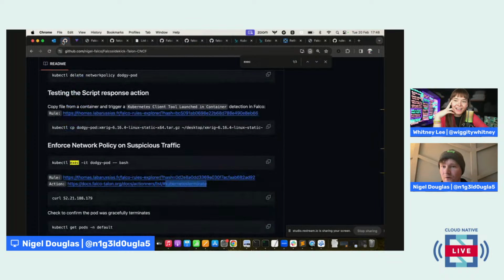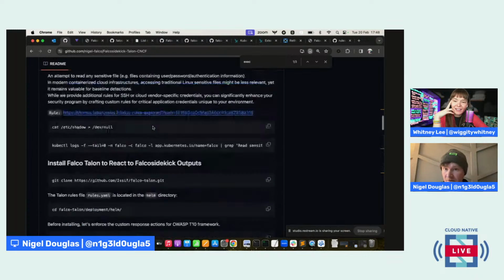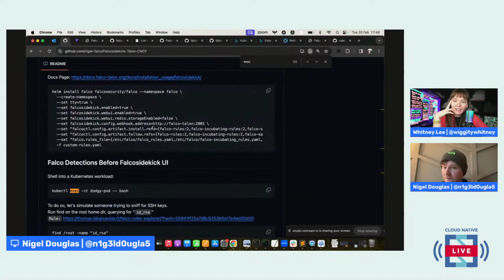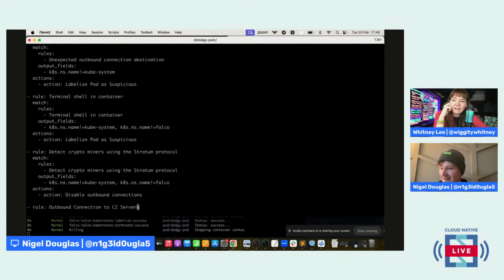Great question. So when we go back to our GitHub repo, all I had to do is when I deployed Falco, I just said for Falco Sidekick, my webhook address, my endpoint I'm sending it to is Falco Talon at 2803. So it's so simple, just add a one-line config webhook to say, when you install Falco and Sidekick UI, just forward all your event data to a designated webhook endpoint. And by sending it to Falco Talon, just let Falco Talon do all the rest of the work for you. Because we've seen from here, it's not that complex.